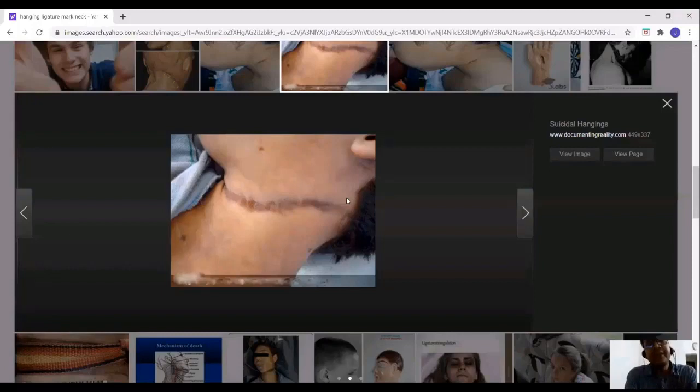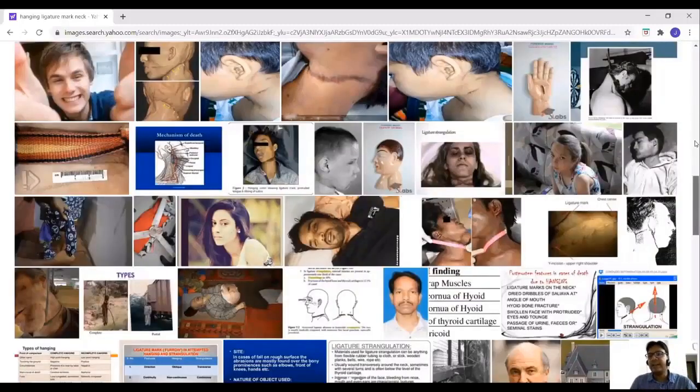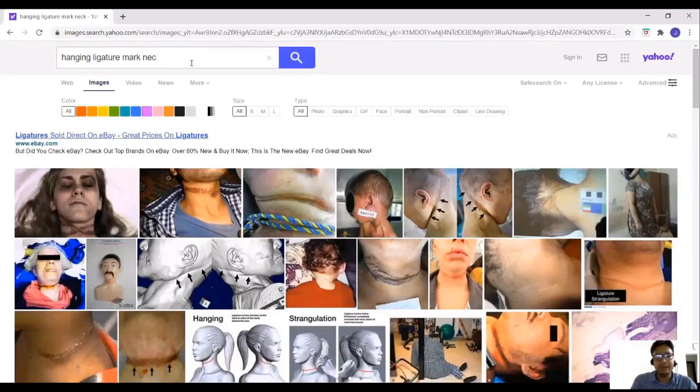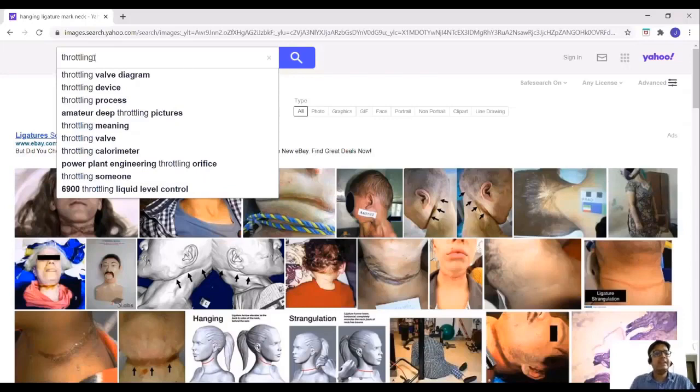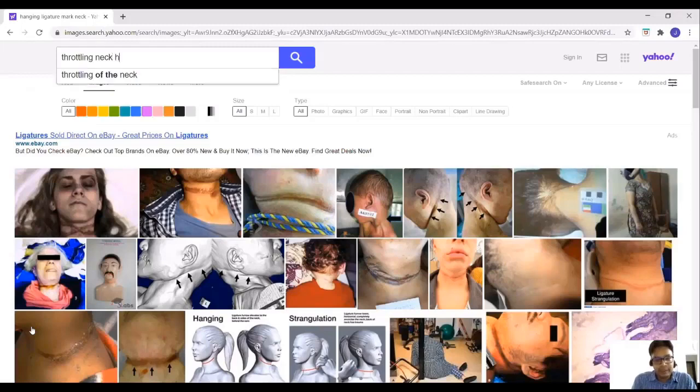But sir, the main thing to differentiate, because sometimes a V shape or O shape mark can be seen in both: to differentiate, you have to dissect. If after dissection you have hematoma, that is strangulation. After dissection, if it is a pale and glistening area, that is hanging. So strangulation will show hematoma.